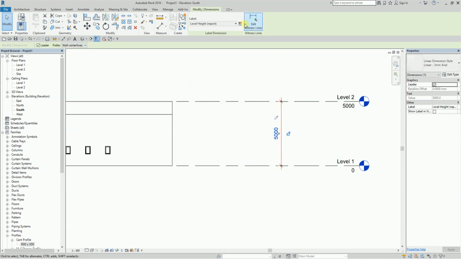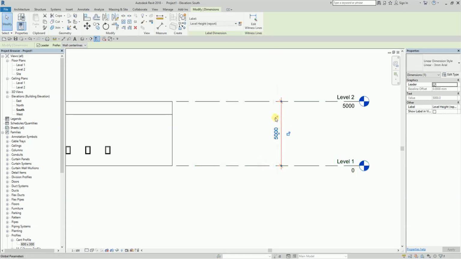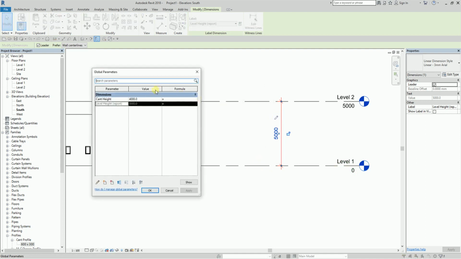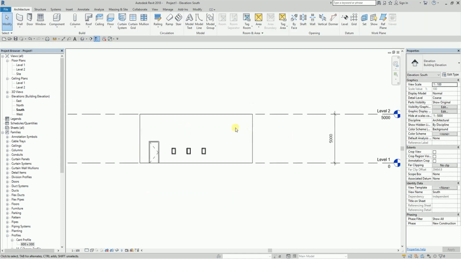Let me copy the parameter level height. You click that. For the cant height, you make that level height. Just copy the parameter. All right, and then apply, and then okay. You see, it now adjusts.